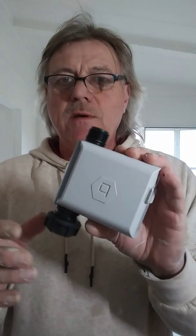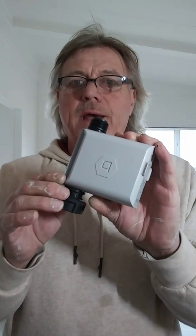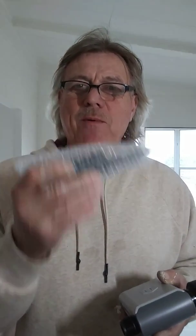Okay, so also involved, which I've never had one of these. This is a Beehive. It's called Timer Zone. It is run by Wi-Fi, so you have nothing on here, no digits, no nothing, no dials. You basically go online and you go to Apple or you go to Google and you go to your app store and you find the Beehive app and you download it on your phone, and then the actual cord is run by Wi-Fi, also Bluetooth. So you don't need any cord to get power to this thing. You just plug this thing in your house, and then you hook this to the water zone, and then you go to your app on your phone and you set up your system.